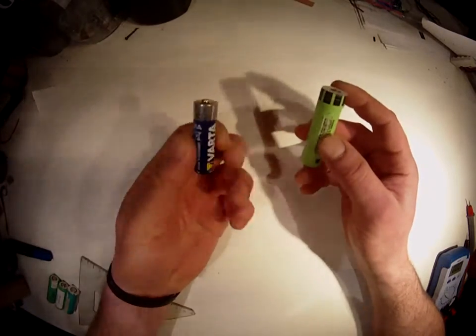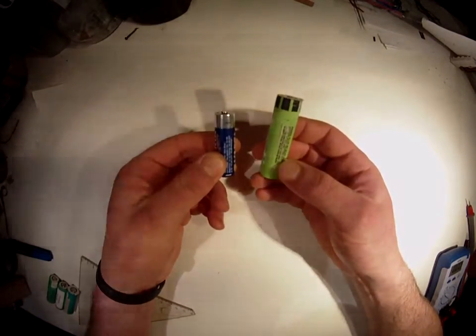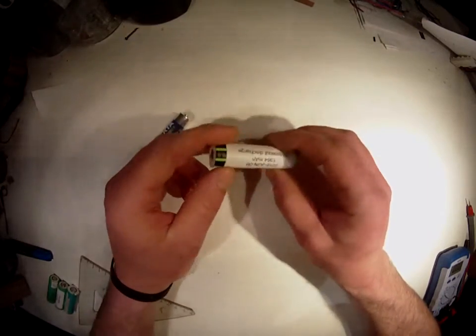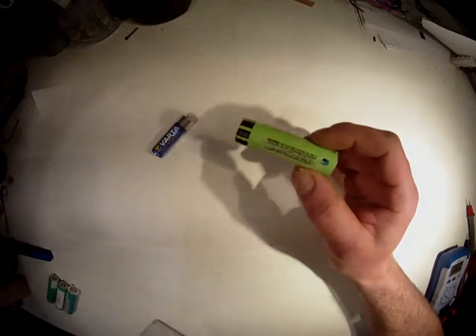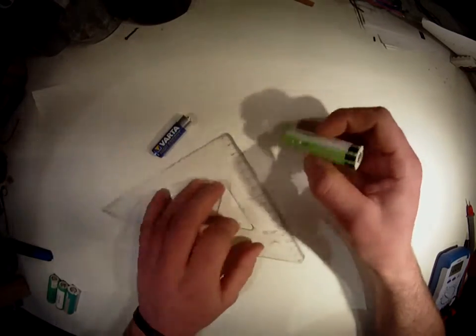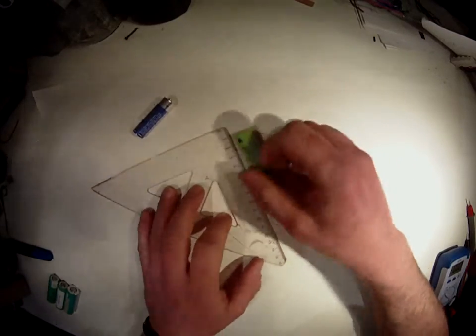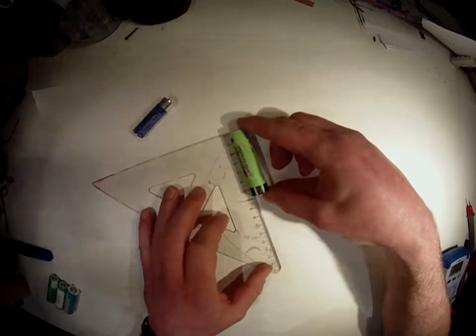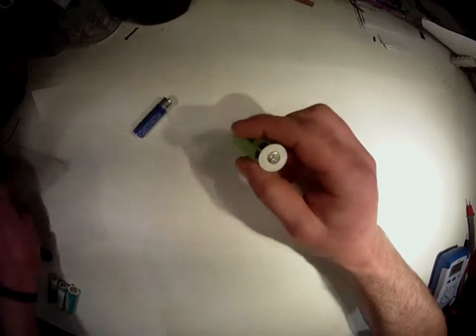This is a standard AA battery, just for size comparison. The 18650 batteries are called 18650 batteries because of their size. It is 18 millimeters in diameter and 65 millimeters long. That's why it's called that.